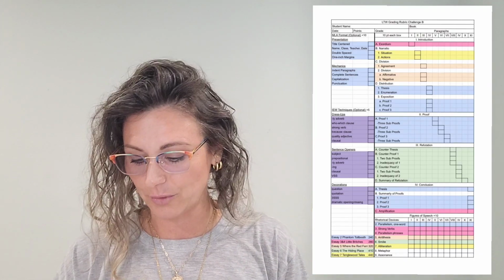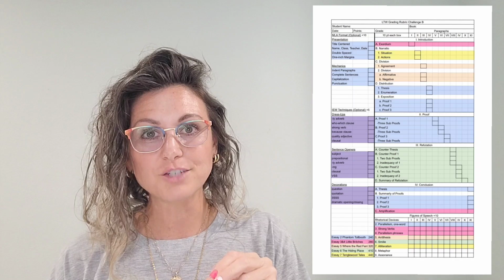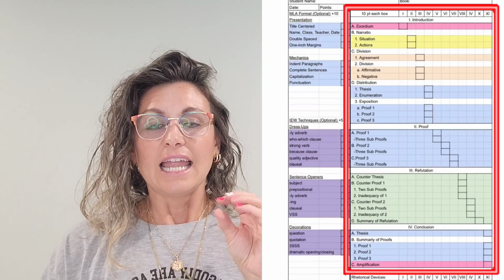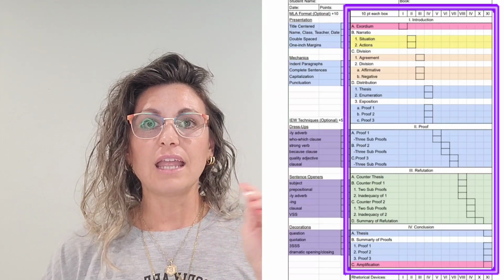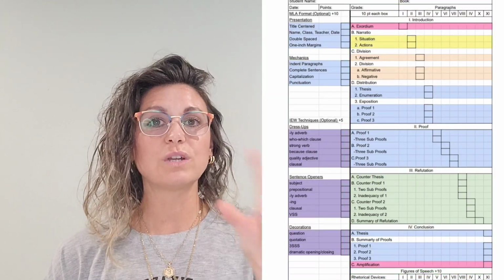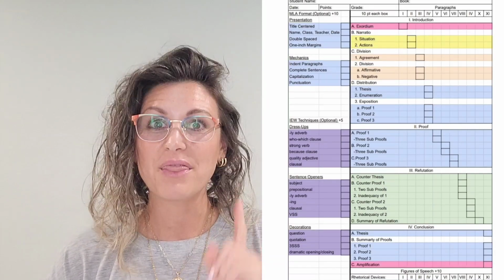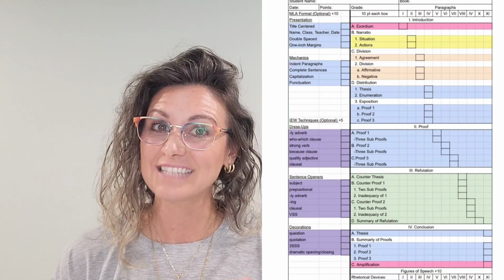The second part is the mechanics. This is what we cover in weeks 2 and 3 of our LTW cycle. In Week 2, we're covering arrangement, which is going to be your outline. In Week 3, we're covering figures of speech, which we'll talk about in just a minute. So on the right side of this grading rubric, we have the outline section here. Each component of the outline is color-coded. It's because we start with a shorter outline and build on it through the end of the semester. This year, you're going to make it all the way to Essay 7, which is the complete outline structure.